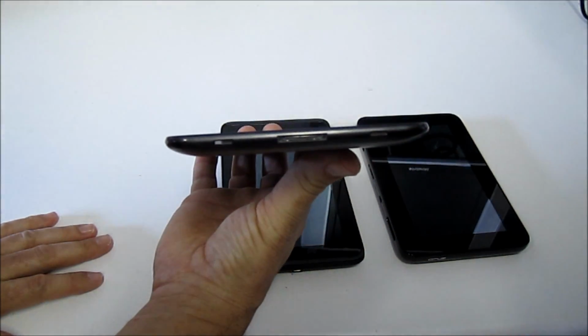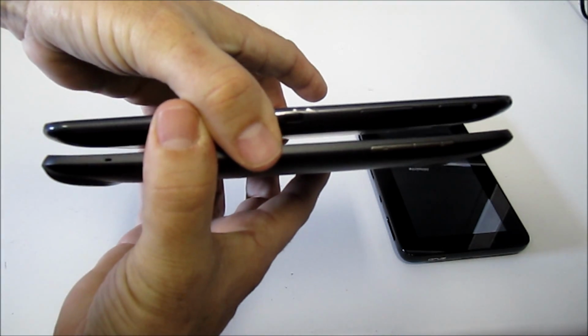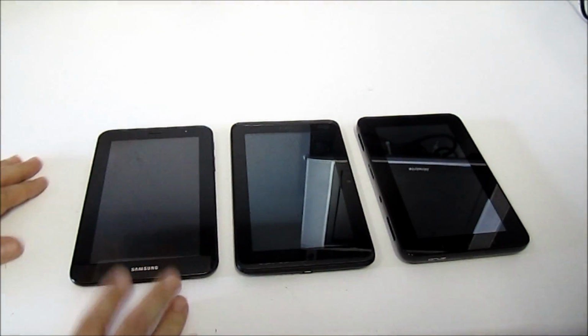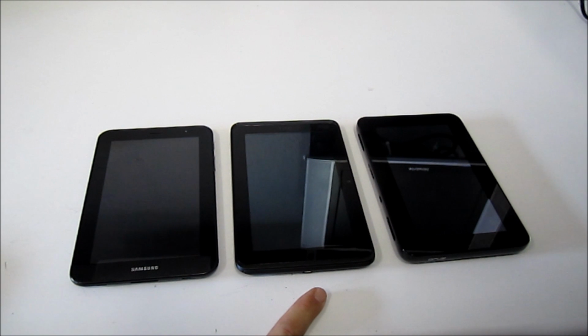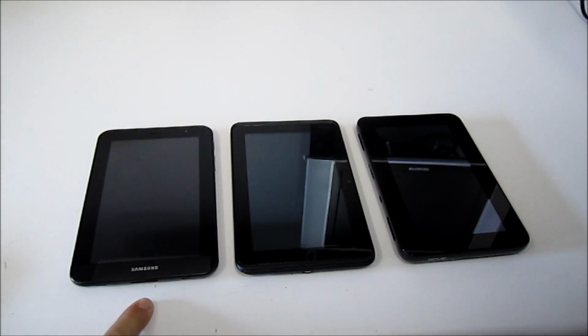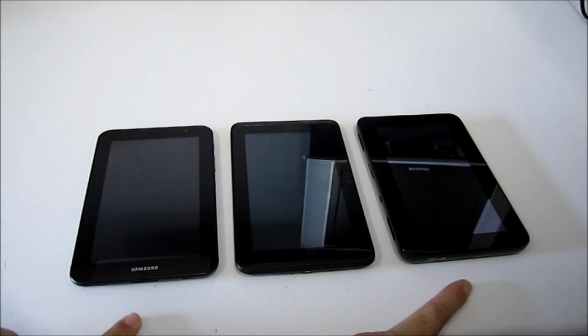But you can see this one is significantly thinner. So we compare that to our HTC Evo View 4G. You can see it's even thinner than the Evo View. So if you want to pay the big bucks and you want to get all the bells and whistles, you've got to drop about $375, $320 for the Evo View 4G, and down here at the end, the Velocity Micro Cruz is only about $130. Weight-wise, we're talking about an 18-ounce tablet, a 14.8-ounce, and a 12-ounce. So between here and here, almost a third of a pound on a device that only weighs about a pound total. So that's quite a bit. That's a 25% plus 30% weight difference between the two.